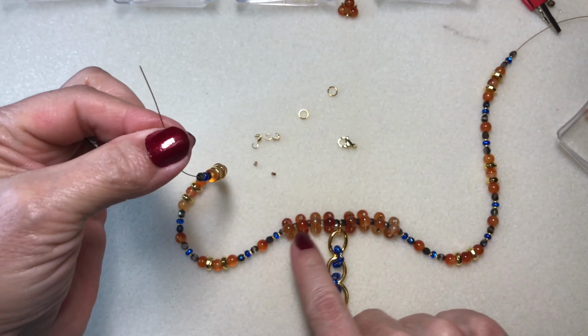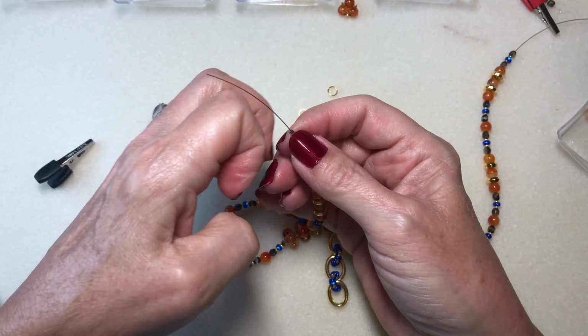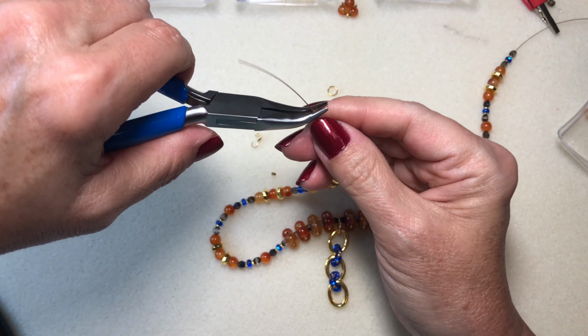So I'm going to do this one side, and then I'm going to make sure that all of this is laying right before I do the other side. So I start by opening up this crimp cover like that, and just putting it down a little bit. Because it's the first side, I don't really need to be completely crazy about the way it's laying. So I go down about an inch and a half. And then I take my Bantam pliers and I pick up that crimp bead, and I make sure that it's right in the middle of the wire. And I smash it down.